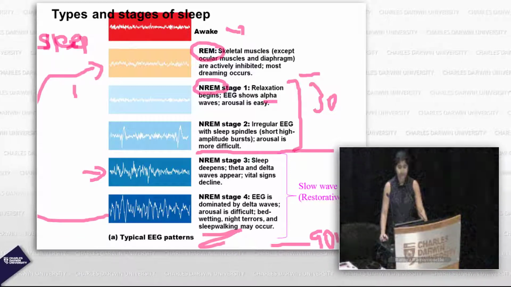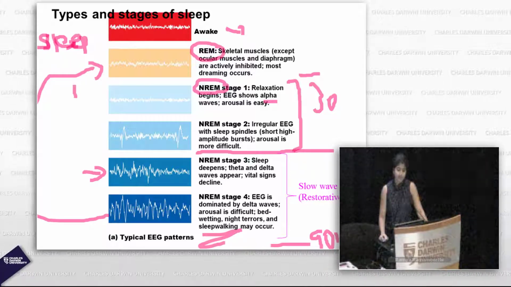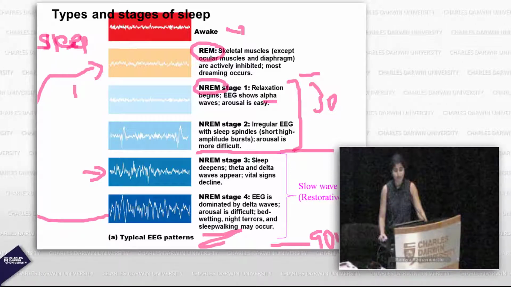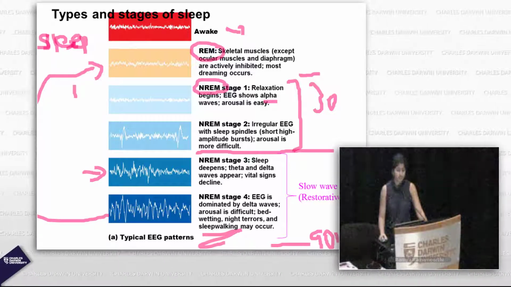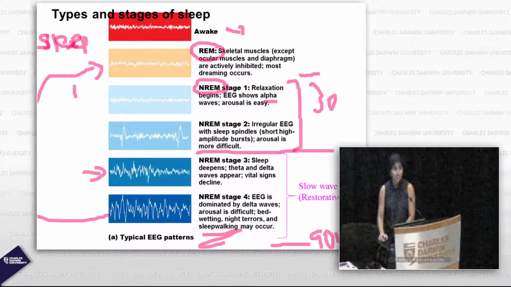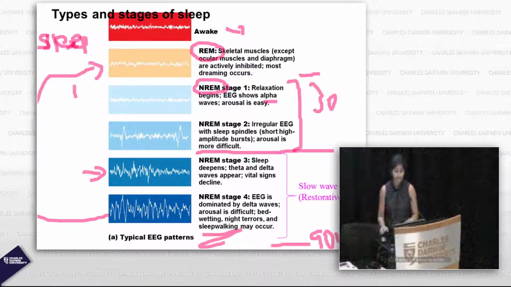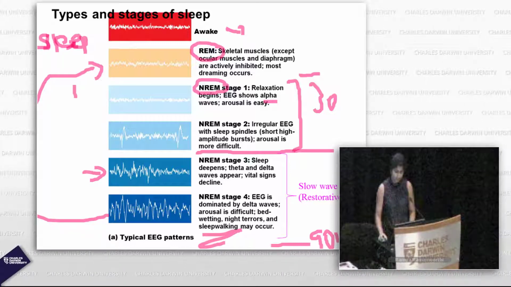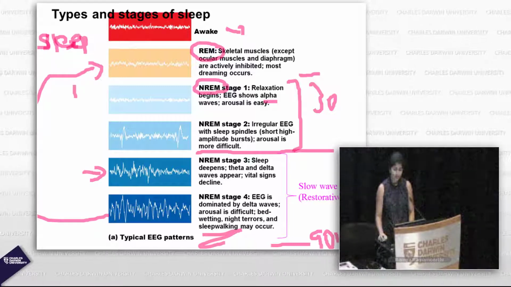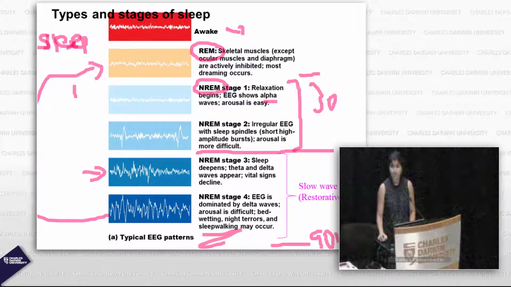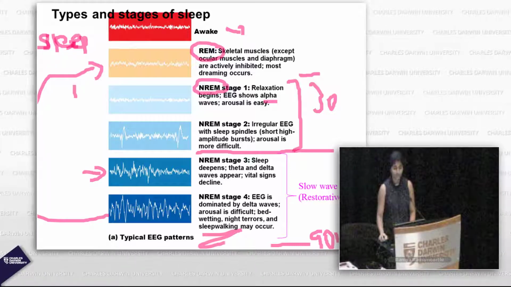Okay, the rapid eye movement stage. Here you're completely relaxed and most of your dreaming occurs at this stage. And what happens with the REM stage? Your oxygen, heart rate, breathing, everything increases. So remember, during REM, everything increases. And during stage 3 and stage 4, your heart rate and intestinal motility also start to show some changes.